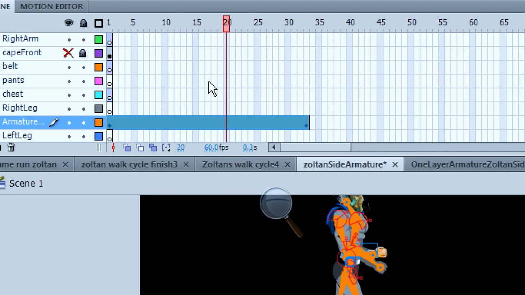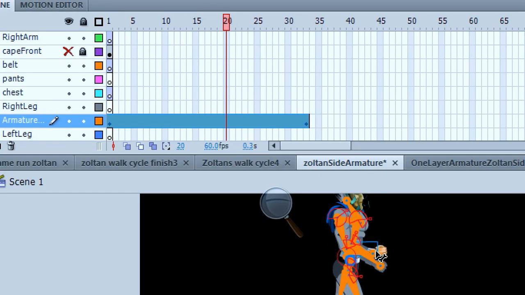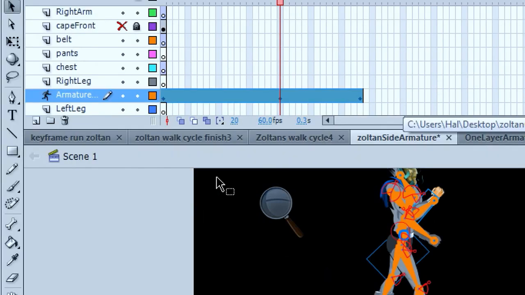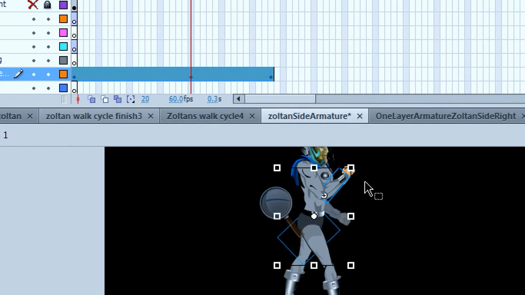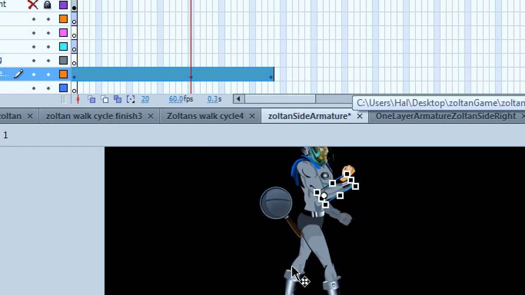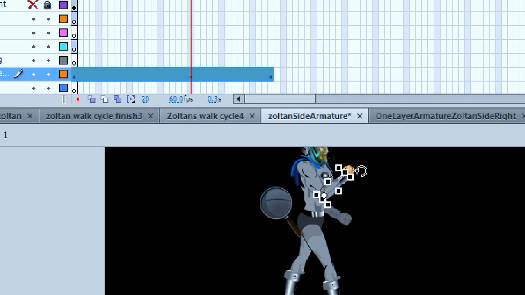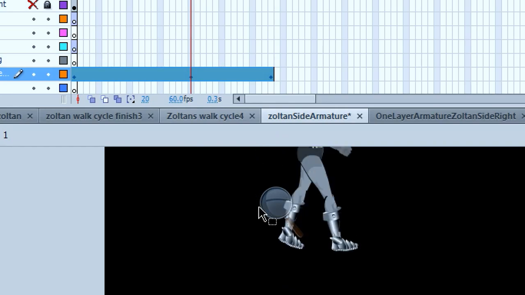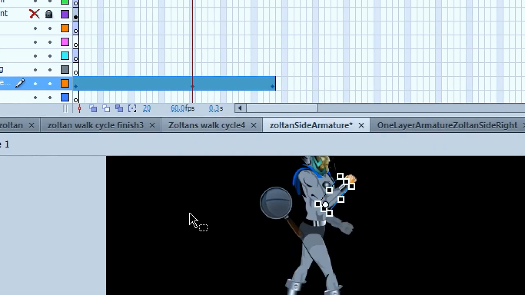Well, I'd get over here, and then I would want to move this arm a slight bit, and you see it places a keyframe there. But I would say, oh, it's just a little out of place, and I would come with the transformation tool and try to twist it just a little bit, and I'd have to grab the other one, and the next thing you know, it would fall apart. And even when I did move it all at the same time, it would end up moving something else, and my character would seem to fall apart halfway through the armature.